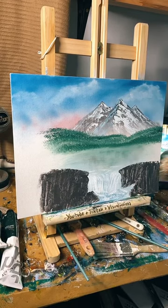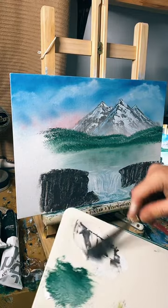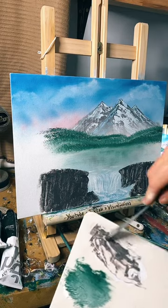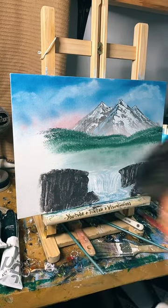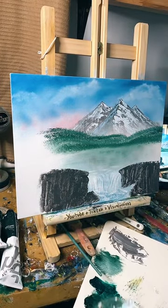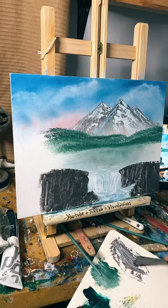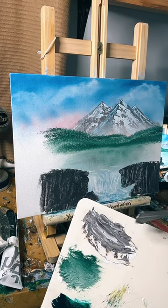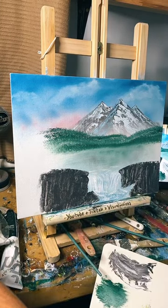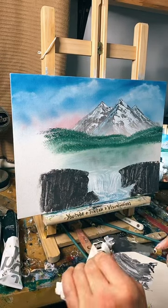Let's get going. Right, I'm going to transfer a little bit of this to the board. I've got some white here, and I'm just going to try and show you guys. I've added a bit of that brown that I've been using to some white, and I'm leaving it sort of marbly. I can use some of this that I used earlier and add that in there. Hopefully you can see that, guys. It's not mixing it right up, but leaving it marbly. Let's have a bit more of this. Maybe even a touch more white.